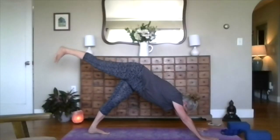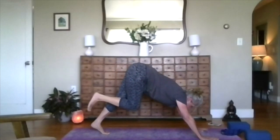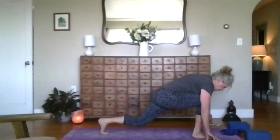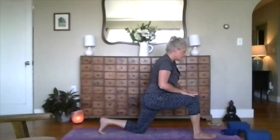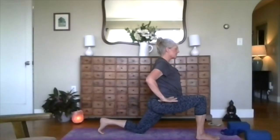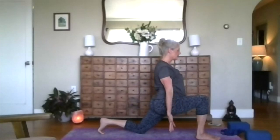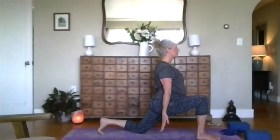And as you exhale, round into your spine. Hug your knee in towards you. And then we're going to step it through. Alright, and then lower your back knee down. Walk your hands up to the top of your thigh. Then creating a little bit more openness in your hips so your hips sink a little forward and down. And then let your arms rest down by your sides. It's like you're reaching your fingertips to the earth.